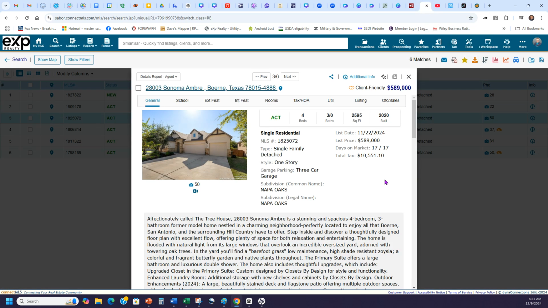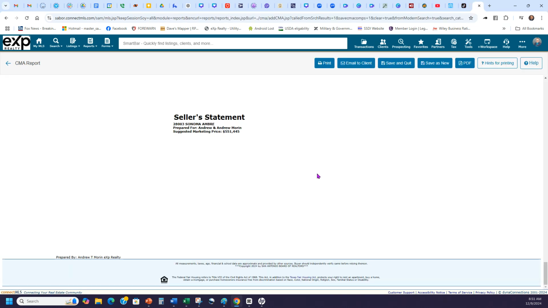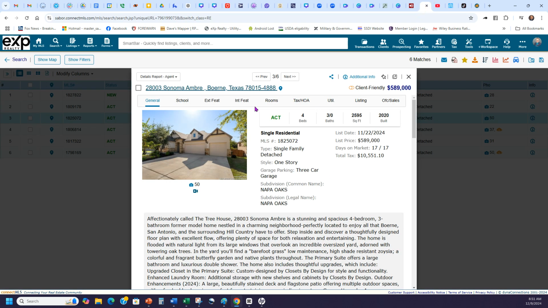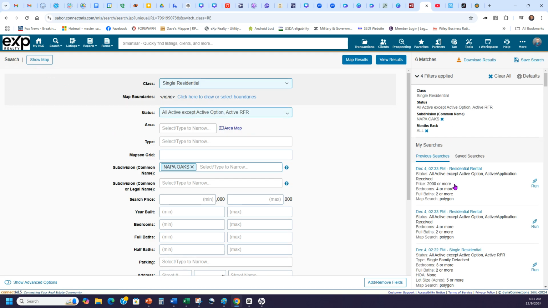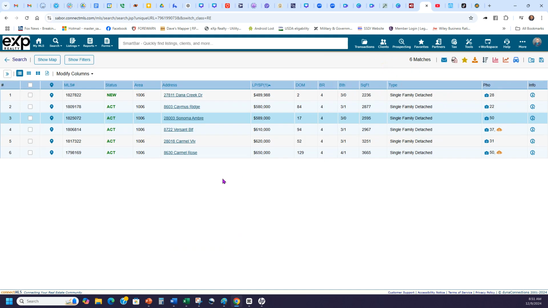Now, if I pull up the actual property, it's listed on the MLS right now for $589. So based on our comparables in the last four, I didn't pick the most expensive one. I picked the four under the most expensive. So if we would have added a different comp, if we go back to our search here, and then here when I show user results, if I would have picked one of these more 620, I picked the bottom four. I could have picked some other properties if I wanted to. And then we would have had the opportunity.